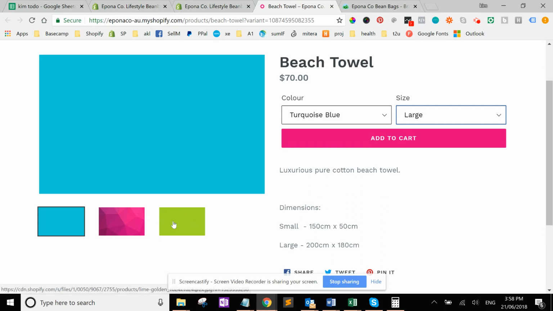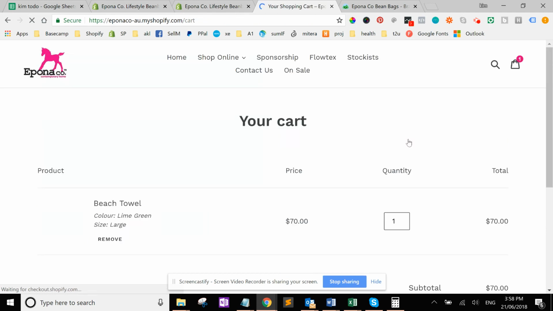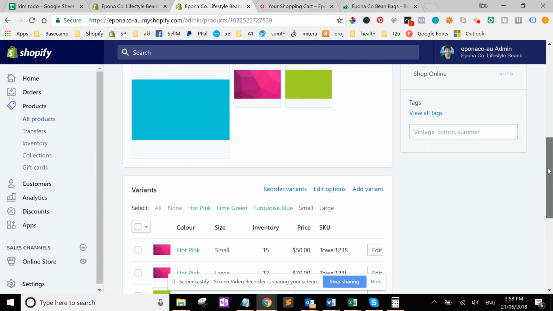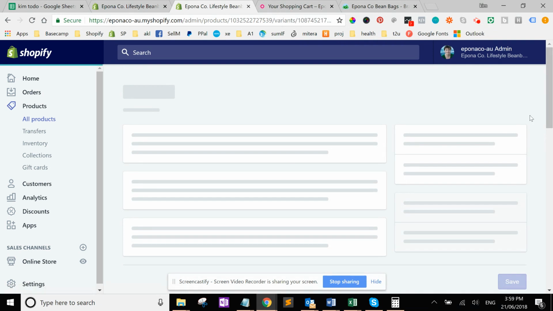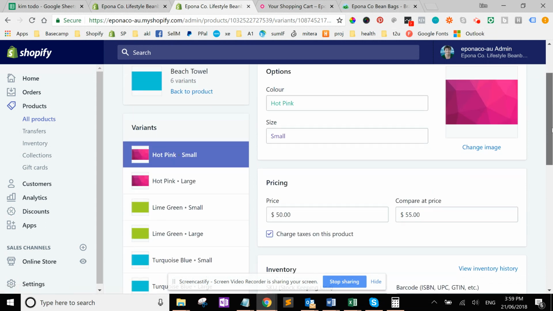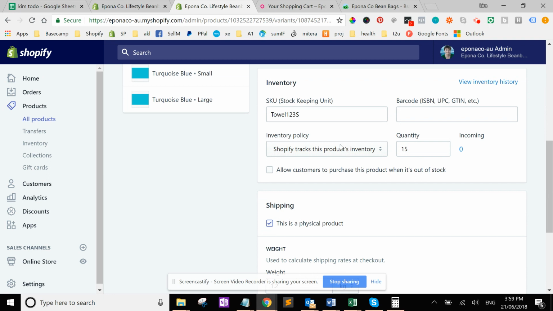Now the other thing we need to do is now go into our variants and check we've got all the information. So you do this for each one, edit, and just check that the inventory policy is correct. You can have different inventory policies for some. You can say I want to track the stock of the pink ones but not the blue ones, because the pink ones tend to sell out and we can't get them in stock quickly. You can also say, hey, I can get this in stock quickly, so even if it's sold out, keep selling it, or not.